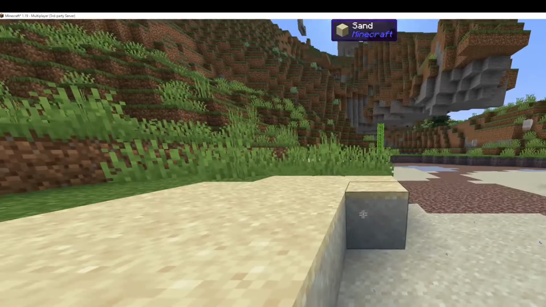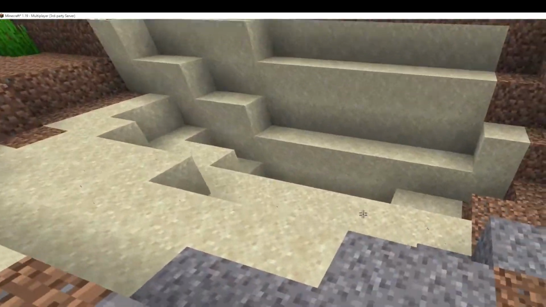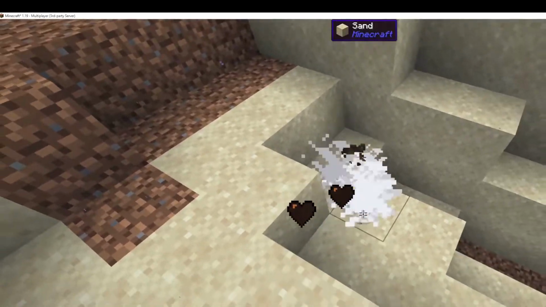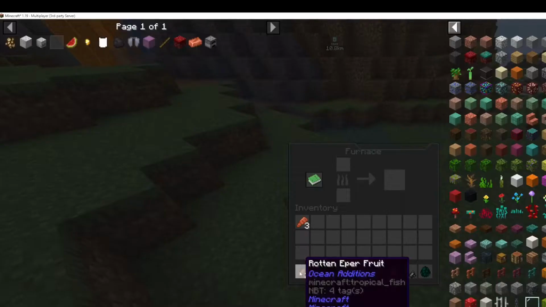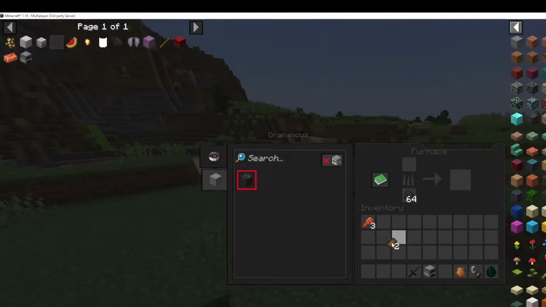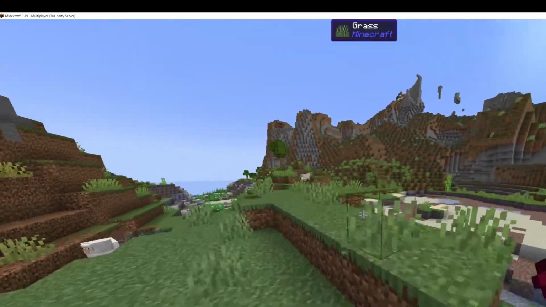There we go. I got a rotten umber fruit. They're pretty tough. How did I not already have Monster Hunter? Oh well. So we got some rotten umber fruit. This should be cookable, I hope. No. So to actually get normal umber fruit, you need to get a plant. And then, yes, you got the original stuff as well. Nice. Let's test this.